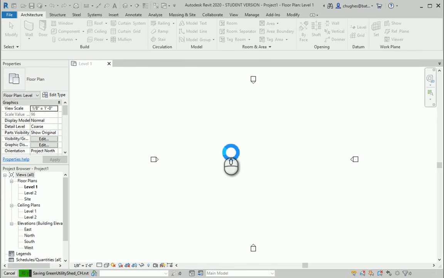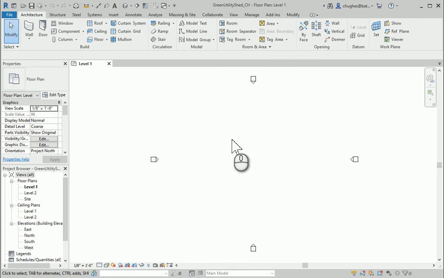Alright, so one of the things that we have to take a look at as this saves and prepares is some of the navigation within Autodesk Revit. Everything is categorized by tabs up here at the top. Within each tab you have what they call panels. So down here at the bottom you have the build panel, which houses and groups buttons or functions that are very similar to each other. So here you have wall, door, window. Those are all part of the build panel.